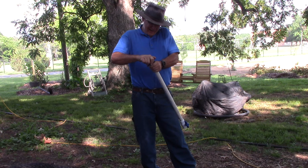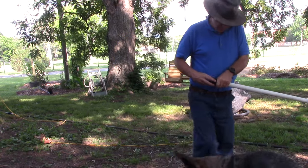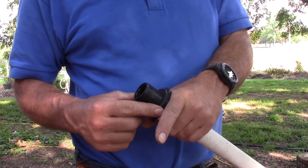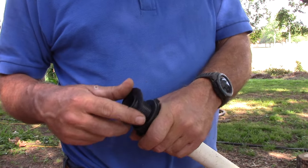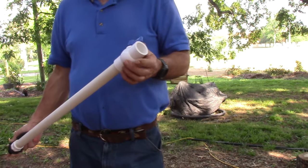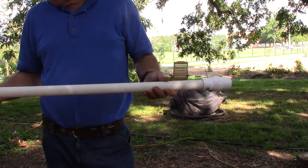All right, what I've got is I've got this fitting like so. This is what I'm gonna do. I'm gonna drill in the side is the plan. Got this fitting, and this got a rubber thing where it'll go up against there, and then we'll tighten it up. I got this valve. It's a 1-inch. Okay, I got this 1-inch valve. And then I've got this piece of 1-inch PVC that I had laying around.